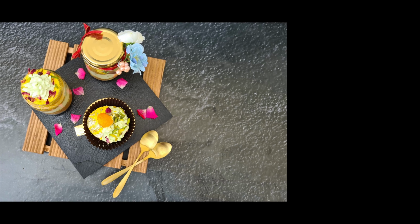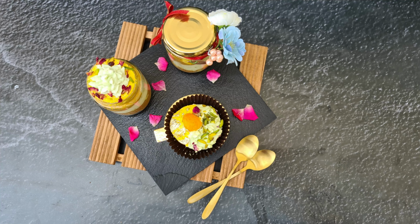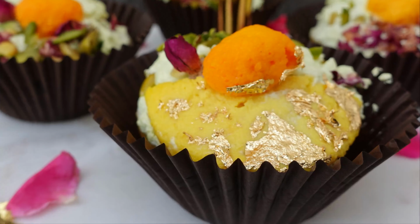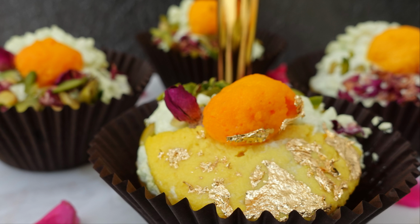It's going to be Eggless Rasmalai Cupcakes and a bonus recipe of Eggless Rasmalai Jar Cakes with a twist ingredient, mango. Of course, how can I neglect the king of fruit in its season? What's more interesting is that this recipe is a 3-in-1, as you can make cupcakes, jar cakes and a cake with the same batter. I'm telling you, you'll be spoiled for choices.